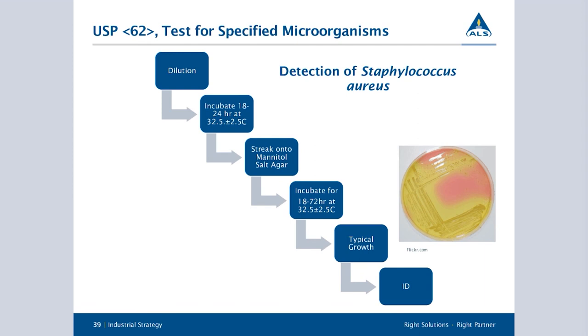Once the suitability passes, then you would do the same dilution and repeat the test without the organism and look for the growth. Now, there are some organisms that will grow on the mannitol, like a gram-positive rod, like Bacillus species. So therefore, you would want to do an identification or at least a minimum of gram staining to see what the growth is.